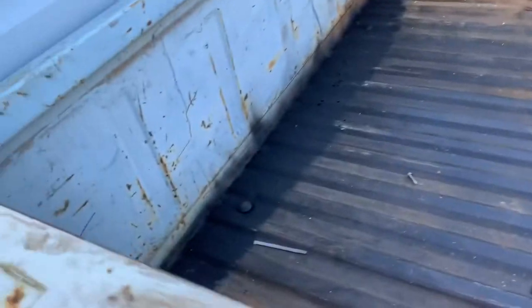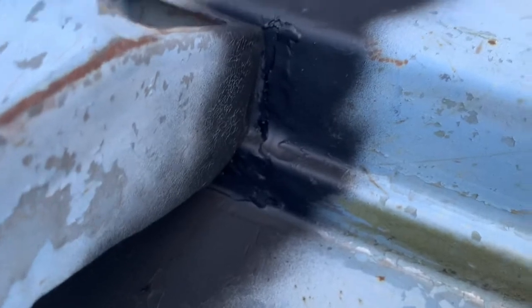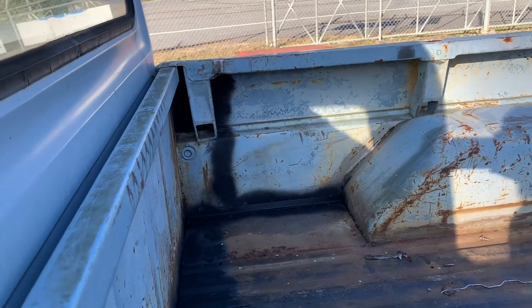You can see on the inside of the box here, there's no seam down the front of it like everybody else's. There's a slight seam right here that can be body worked out. Yes, there is a little rust in this bed, and the owner said that they'd probably take care of that themselves.